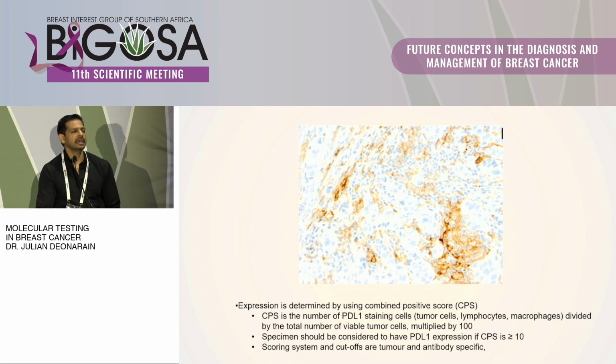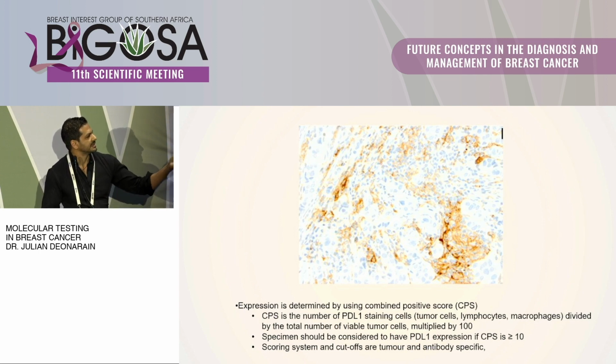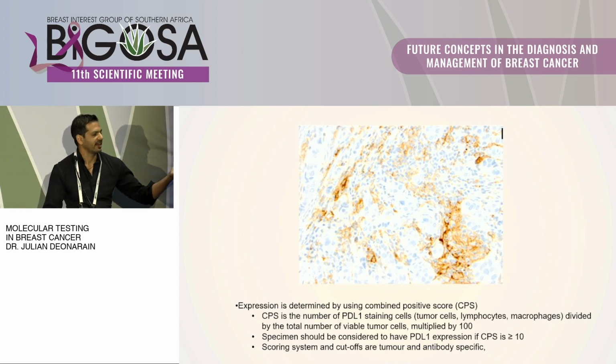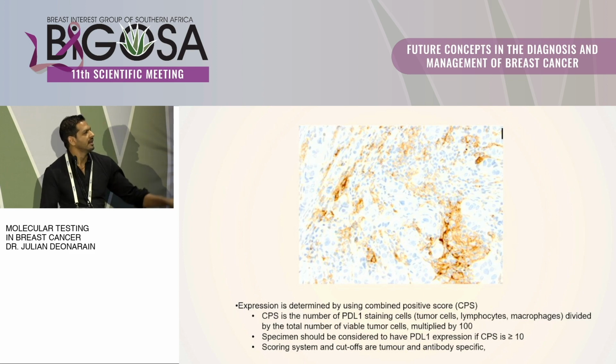And that score has been linked back to responses in tumors, and that score is then evaluated, and if it is positive within a certain range, then the patient may qualify for treatment. This scoring system is tumor dependent. I have one particular scoring system described there, but depending on the different types of cancers from different sites, whether it's bladder or lung or breast, we use different scoring systems.